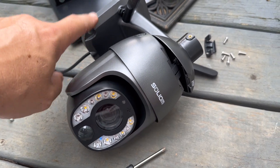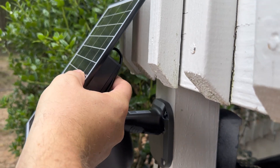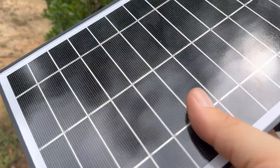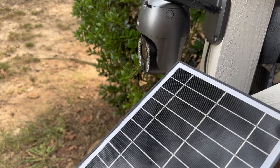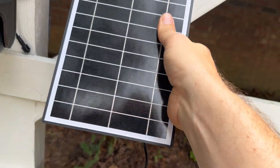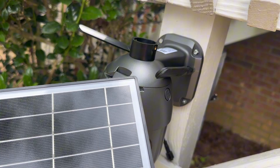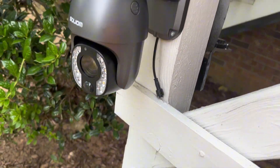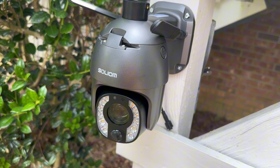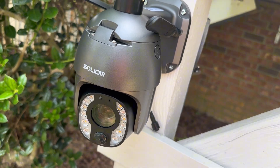I've got to hold this while I try to hold the drill and mount it. I ran into another problem — since this has to mount on top and I'm mounting it on my porch where it comes out a little bit, it doesn't fit because it's supposed to sit inside this thing rather than having its own mounting hardware. It's like they didn't test it in the real world. All they had to do was include a mounting bracket so I could mount it right next to it instead of on top. Now I have to take it back apart, unscrew the four screws, and move it down further because it's too close to the top. It looks good in theory but running through assembly you hit all sorts of nitpicky issues that should have been figured out during the design process.